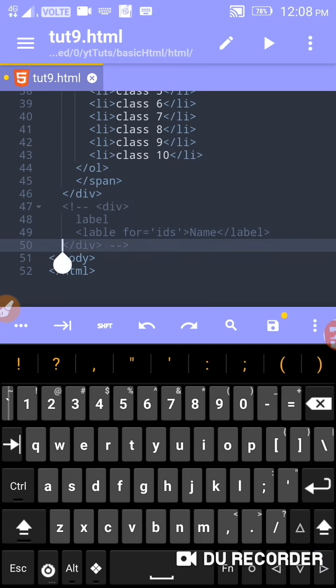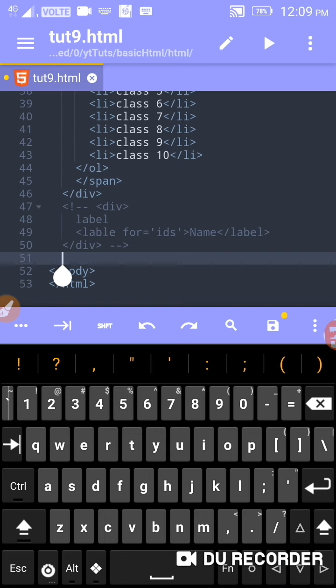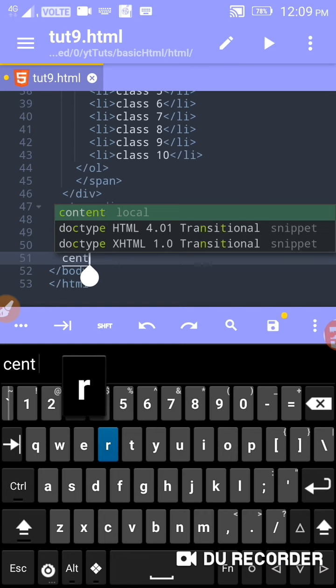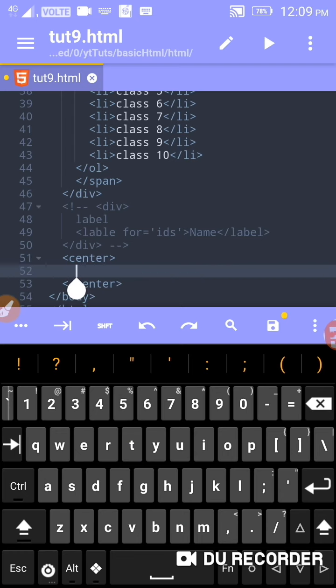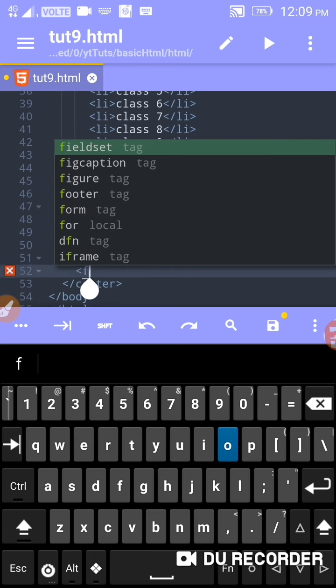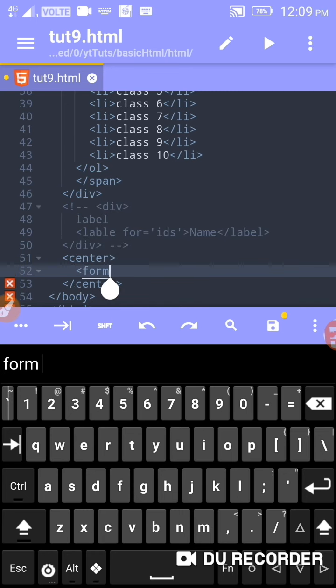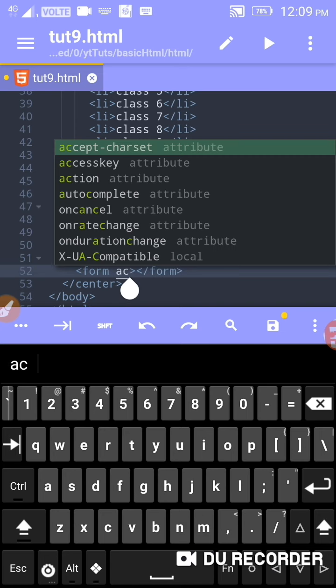Now let's implement this in our HTML file. First I'm going to use the center tag to make my form centered. In this I'm going to use the form tag. Action means to which file you want to send this data.